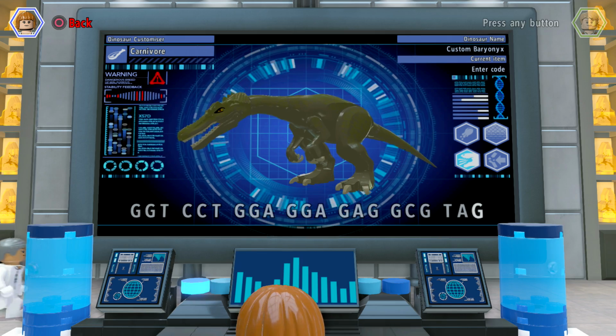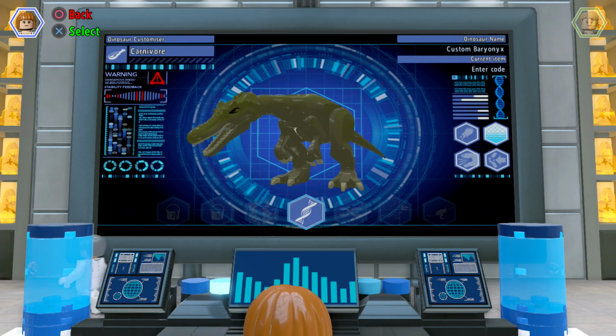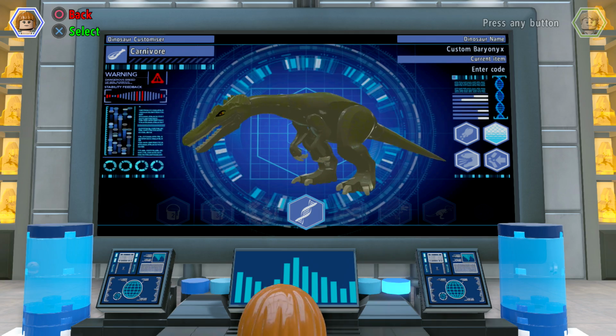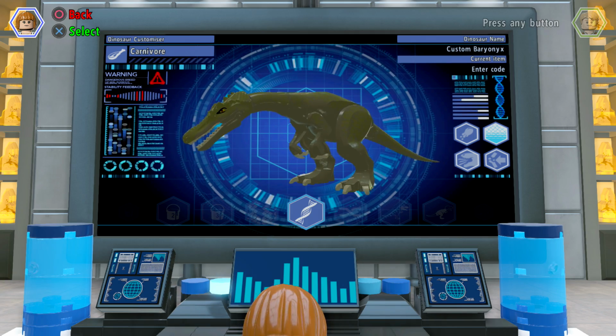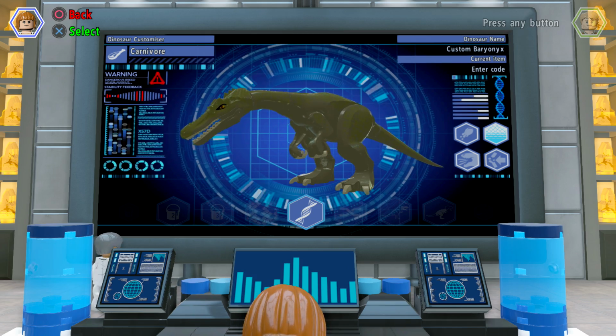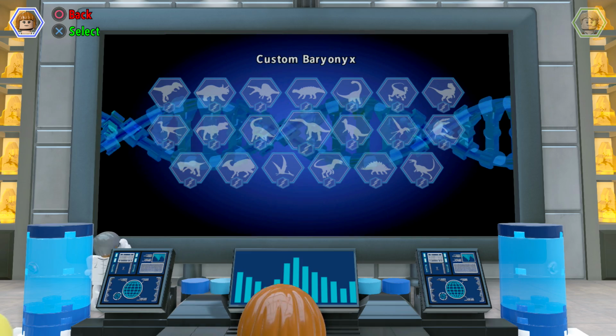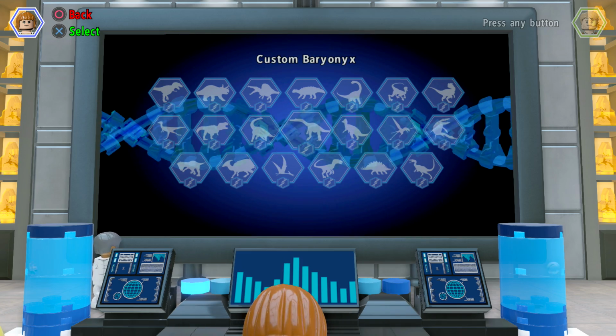Okay, so there he is. As you can see, there are actually multiple colors in there. I'm not sure if this is really the right shade of brown, but sometimes, don't forget, in the lab they look one way, and then when we take them outside and actually summon them in, they look very different. So that could be the case here. All right, so that was our first creation from Brandon Perez. Thank you so much for that, buddy.